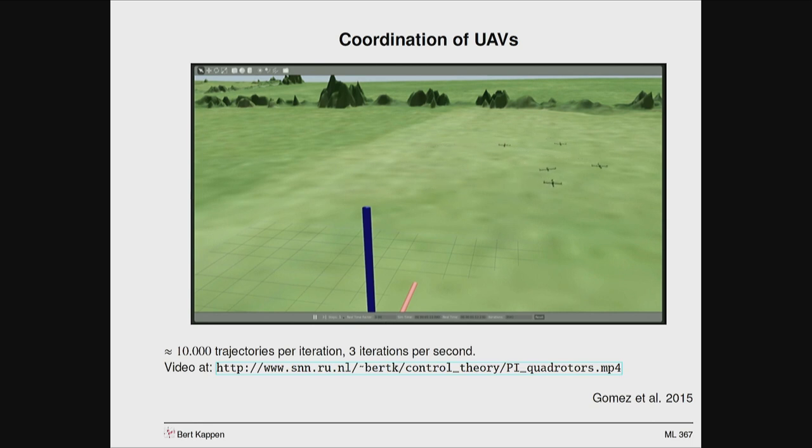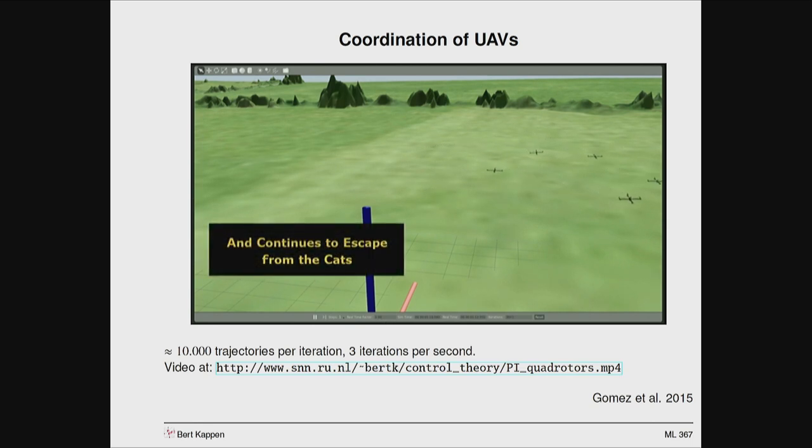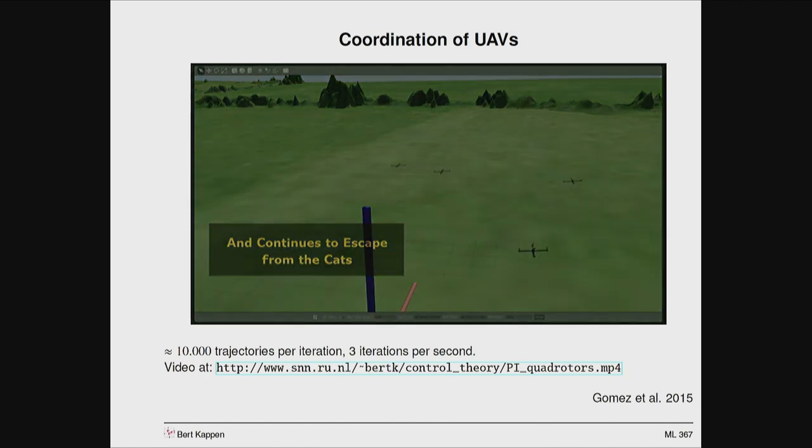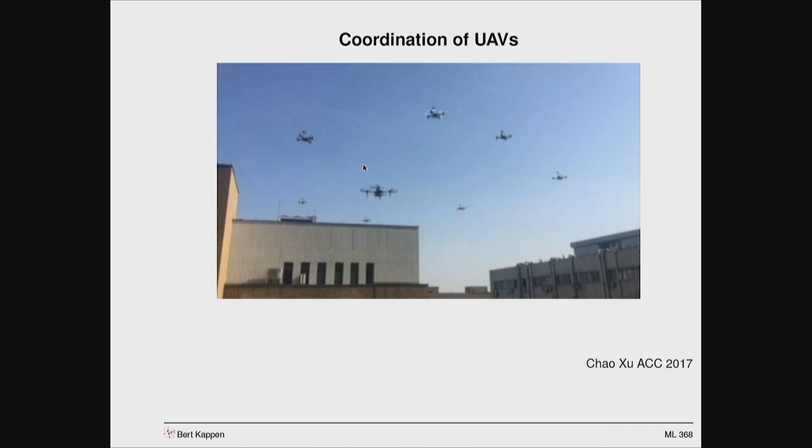Have you thought about putting two different kinds of objective functions for the cat and the mouse? Yeah, so that's not here. No, this is just a collaborative control. You could of course do that. Okay, so this is some Chinese collaboration that actually did this with real drones. So they got it to work, but they never got around to publishing it. So I have to rely on this picture only. So not sure about that.